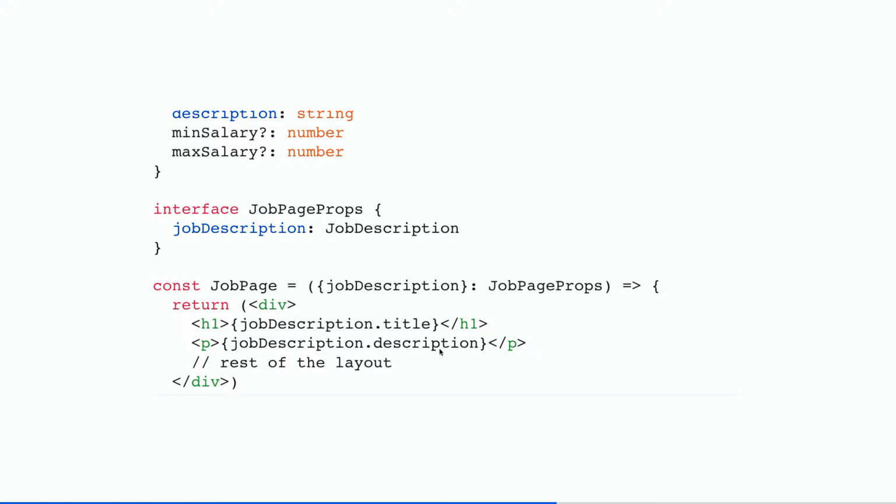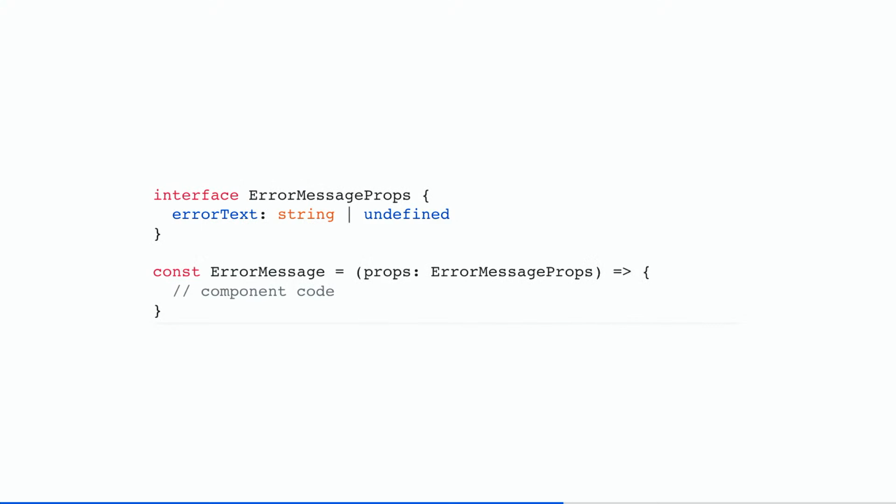So your code becomes more simple. It becomes easier to read. You remove the clutter. You don't have to make additional checks that, well, they don't really protect you from having broken states of your application. So if you're rendering a job page and it has neither the title nor the description, how much sense does it make for the user? I don't think it's a very useful page that has zero information.